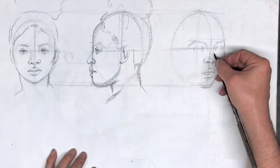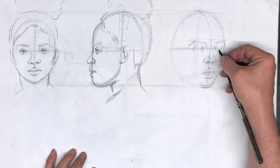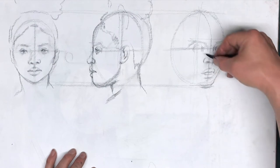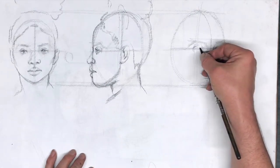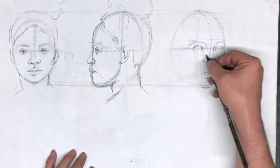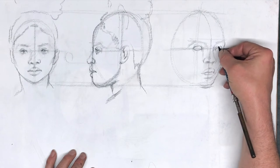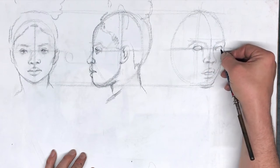Once I've got the nose, the brow, eye level, and center line indicated, I'm going to start indicating the eye shape. I'm looking for the intersection between the bridge of the nose and the tear duct — how much space is there, is there overlap? Now let's draw the eye. We're looking for a flatter curve here and a rounder curve here — we're looking for that teardrop shape. Look for the eyelid to wrap around the eyeball — flatter here and wrapping around here.